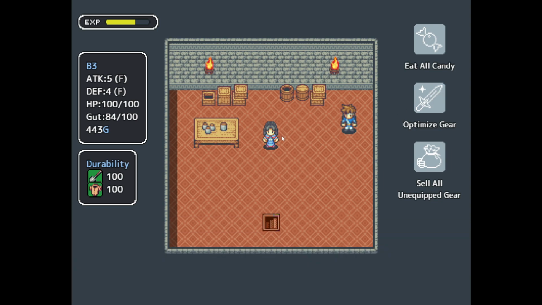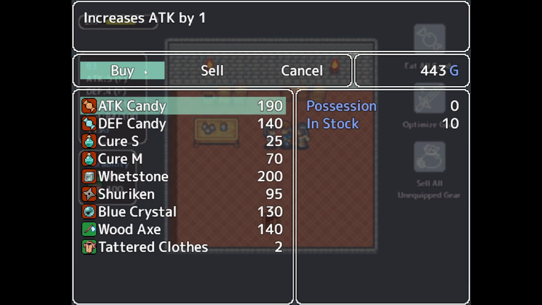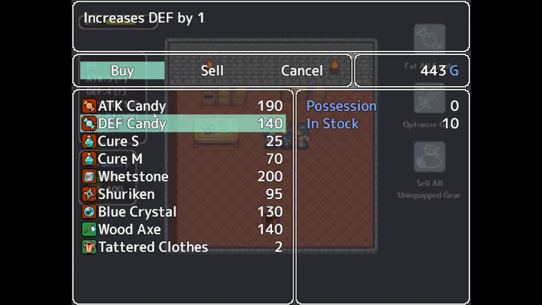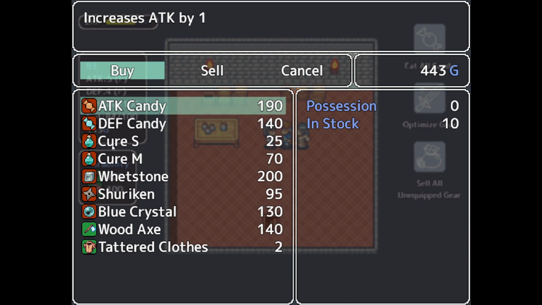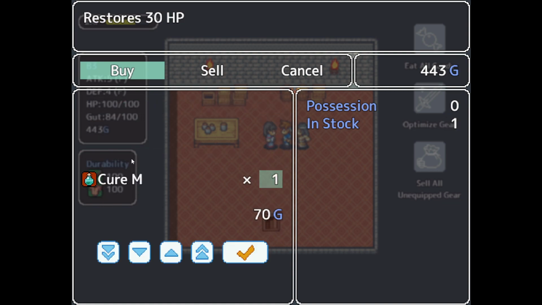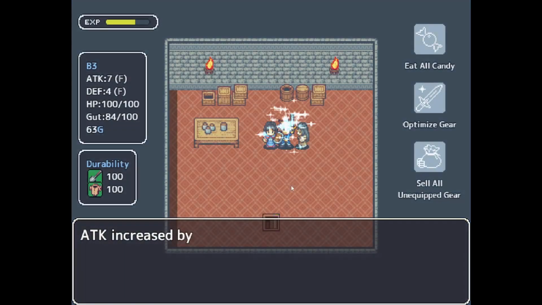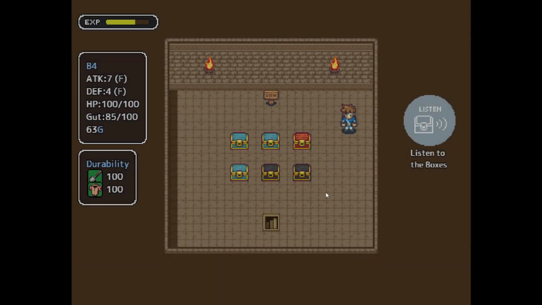Optimized gear, and then... let's access the merchant. We can buy a blue crystal. But we have seven, I think for now it's okay. We'll buy attack candies, and I think we are fine on HP for now, I think. But I want to cure him, just in case. Nah, we'll go for attack candy, yeah. We shall go with those two. And then we'll eat those, and then we shall proceed.